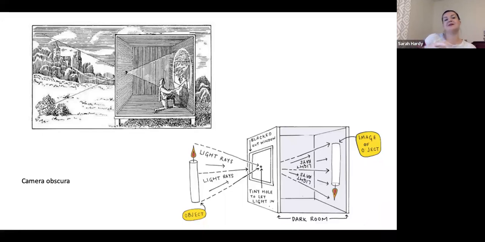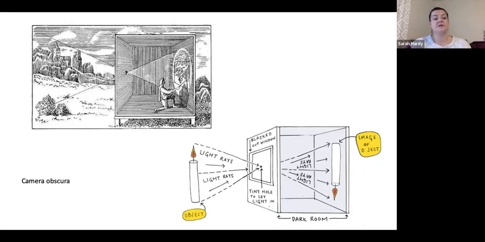So through a blackened window, a hole is made into a dark room, and what this does is force the light in through a tiny hole in order to depict the image of the outside world as it looks, upside down on the wall opposite. And this is how Grimshaw came to have that beautiful sense of depth and realism in those landscape pictures that we've seen. So this is exactly how he would set himself up with his canvas on the wall. And of course, once the outline has been completed, the canvas can be turned upside down, and back in the studio, that rich colour can be added. So I hope that makes sense.